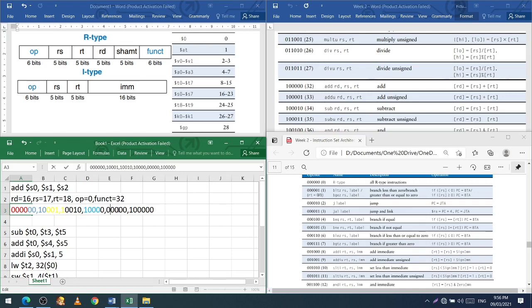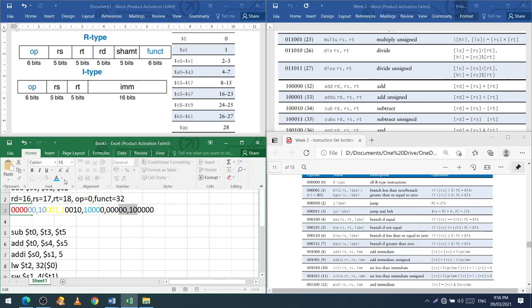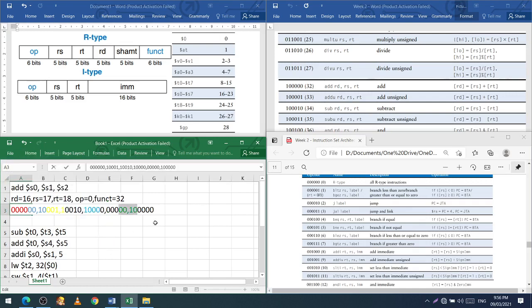So, let's add a color to distinguish it from the others. Let's make it green. Okay, so this is already our binary. We just need to convert that into hexadecimal.